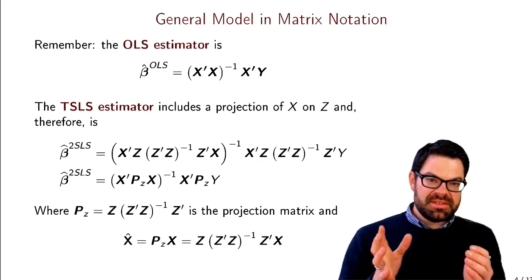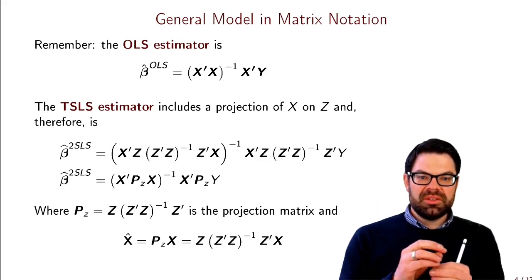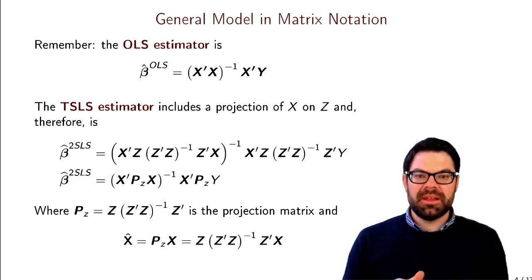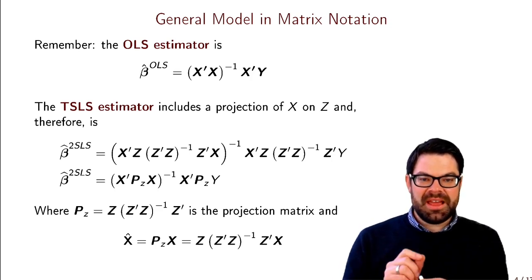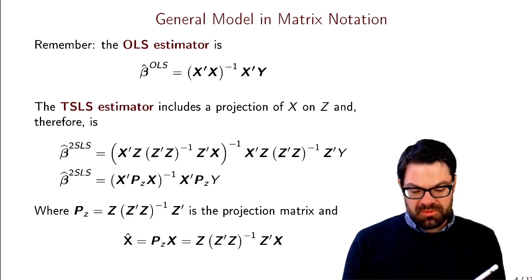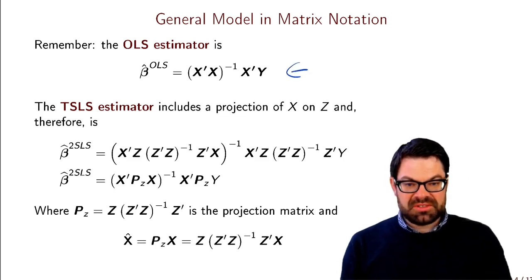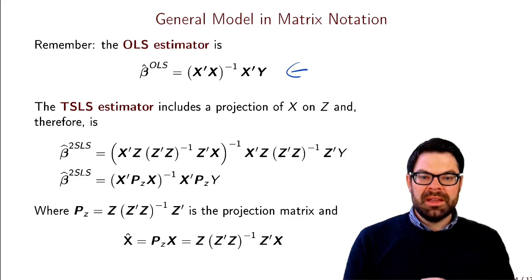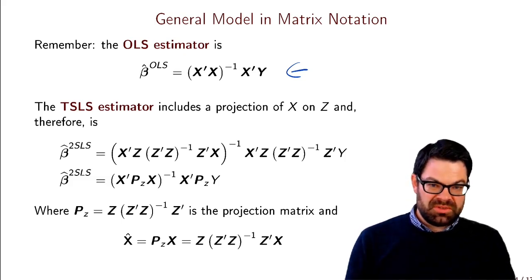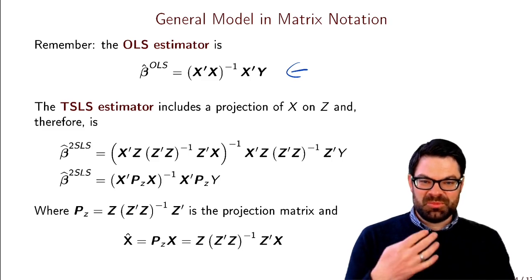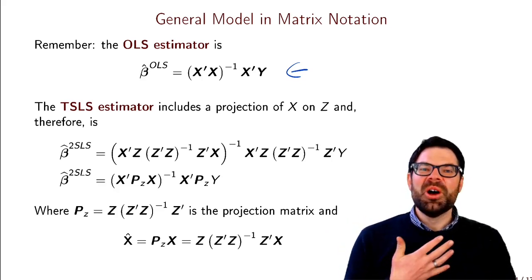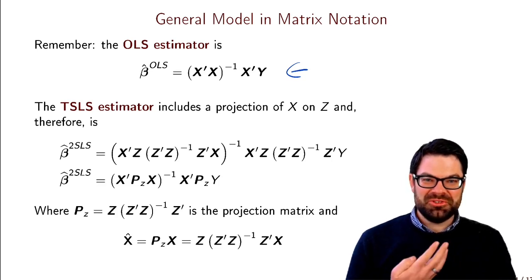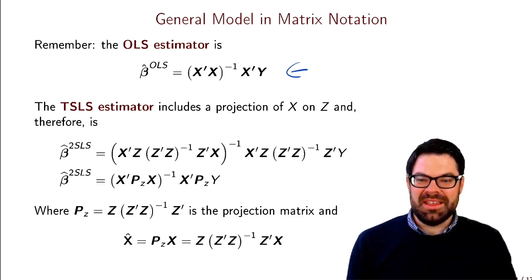Now to look at this, let's first recall the general notation of the IV estimator, because we will need this to understand the mechanics behind weak instruments. If you remember the OLS estimator in matrix notation, where you have one or more regressors, it is the famous (X'X)^(-1) X'y. That's the famous OLS formula in matrix notation that every undergrad student learns to hate.